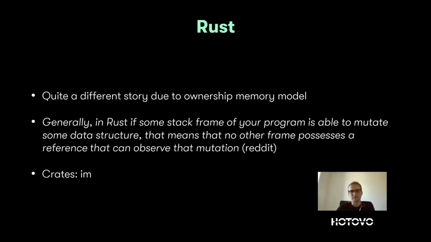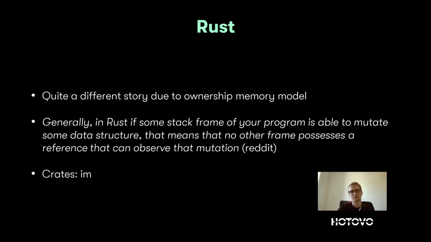All right, and this leads us to the last slide here. I was looking at Rust. There are crates, well, a crate is a package or a library in the Rust ecosystem. And there is an im crate that provides these persistent data collections. However, due to the special Rust memory model, they're usually not needed.